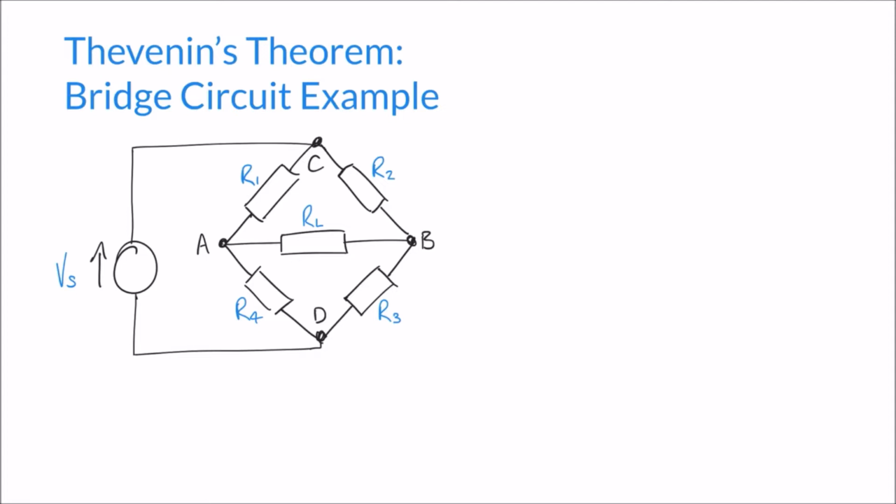Just another note on the topic of a balanced bridge circuit, which we mentioned earlier. If a bridge circuit is balanced, we expect there to be an equal voltage at this point here and at this point here. And what that means is there's no potential difference, or difference in voltage, between these 2 points. If that's the case, there should be no current flowing in this load resistor.